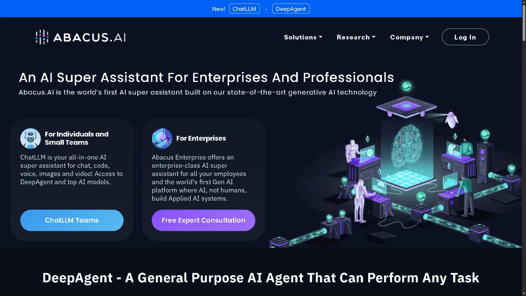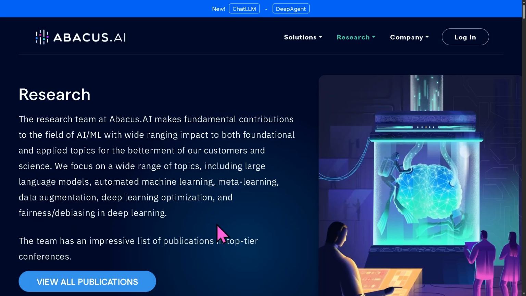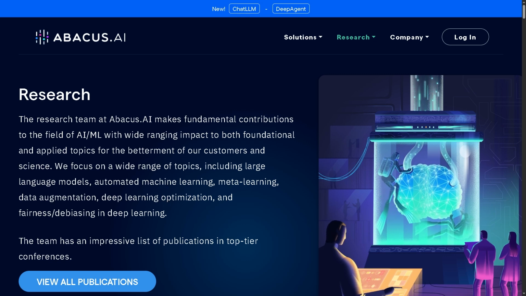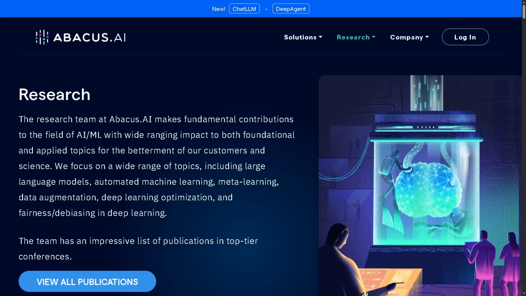Now, if you want to get more insights about Abacus.ai in general, you can go to the research areas. Because here you could find the fields of artificial intelligence that Abacus.ai's research team focuses on, covering the advanced areas they're innovating to improve their platform and AI models. It gives insight into how Abacus.ai advances core AI technologies beyond just applying pre-built models.